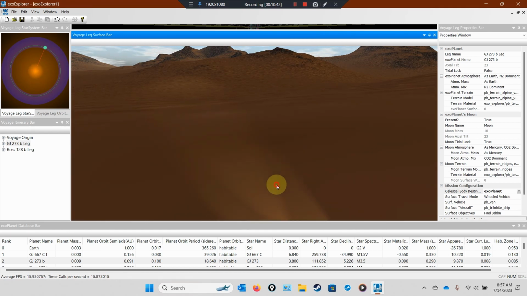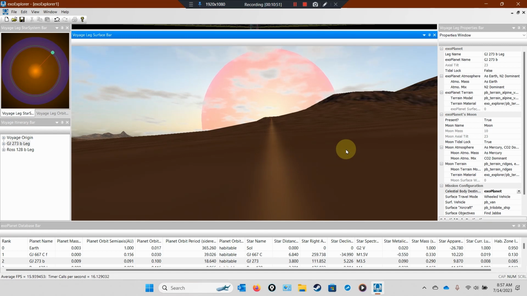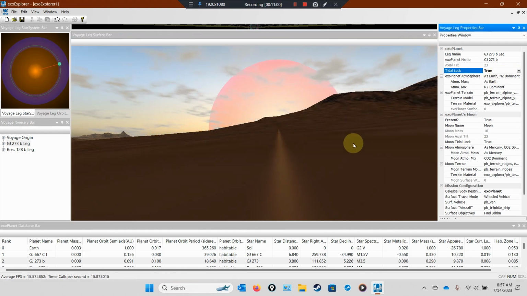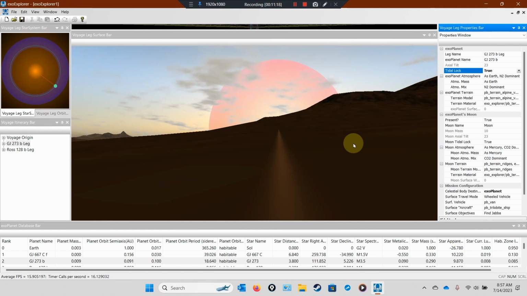So I'm going to pop out here, hit E, pop out here, and I see the sun. I see the sun setting now. One of the things that happens when a planet gets really close to a star is tidal locking, where one face of the planet doesn't have a day-night cycle, because it's locked in one position facing the star. So that's what I just did here. I went over to the exoplanet properties panel, and I clicked tidal lock true.